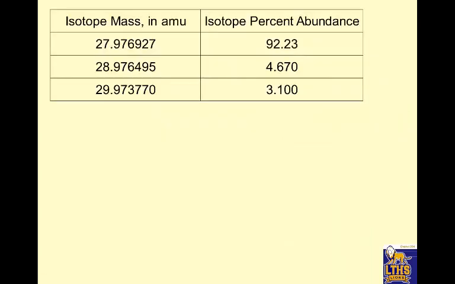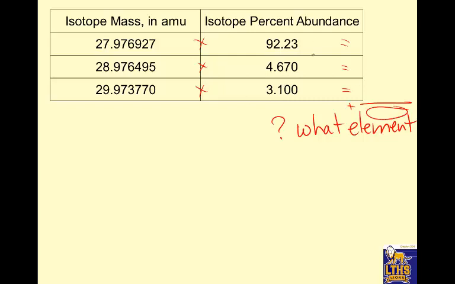So I want you to practice calculating the average atomic mass of this particular element, and what element do you think it is? I want you to try it. You multiply those together, then you add that up, and then you divide by 100 to change it from percent. So what element do you think it is?